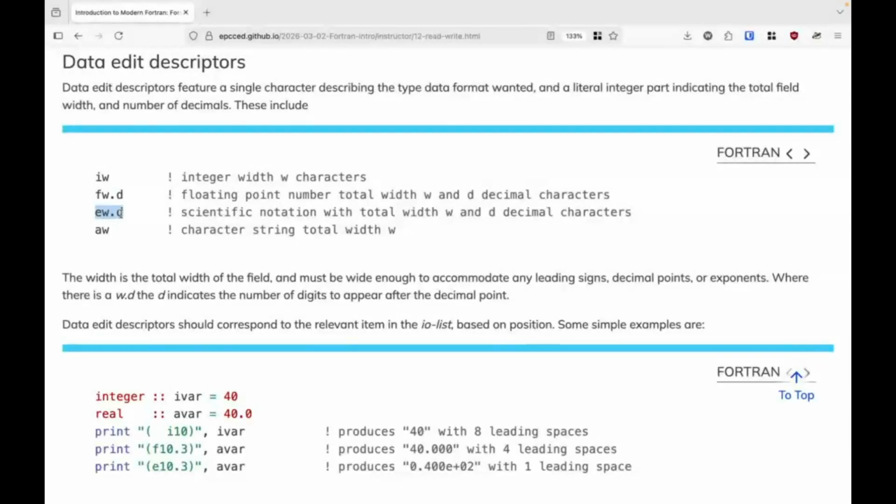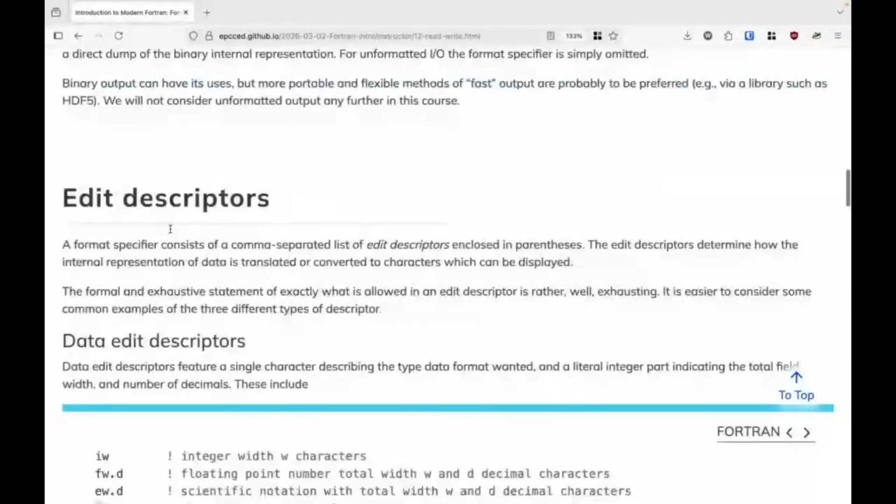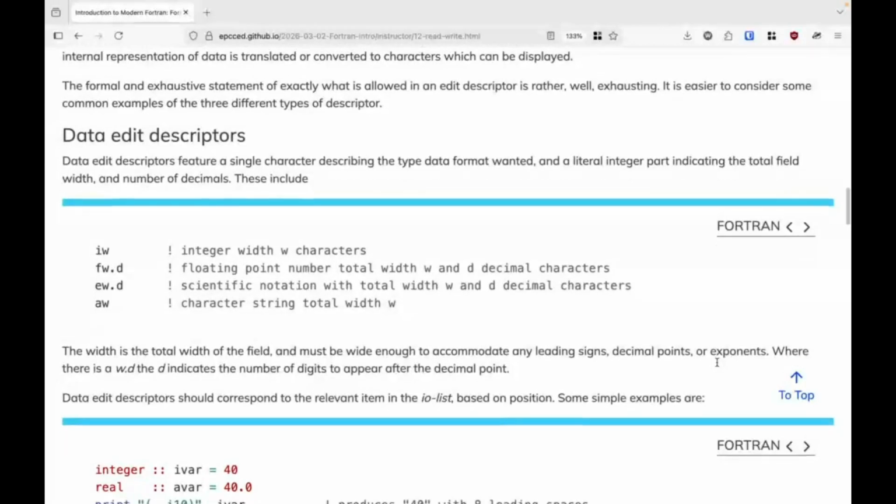E gives you scientific notation, and you can do A again, as we did up here, but if you give it a width, you can specify how many characters you want. So the width is everything. When you give it a width, make sure it's wide enough to contain anything that isn't a number. That includes any signs, decimal points, or exponents, the character E.